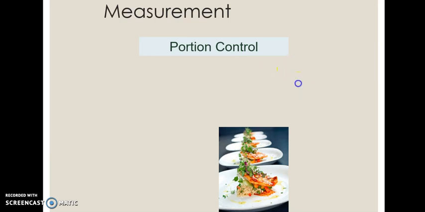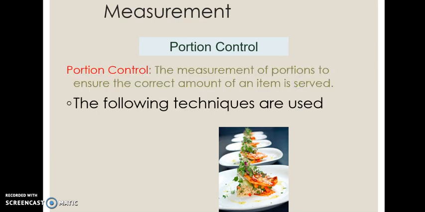How are portions measured? If you've ever worked in a restaurant, you know that you're looking at portion control. We're always looking at how portions are served. This goes back to standardized recipes. It not only helps us provide the same product every single time, so that the guest relates the price to the product, and it doesn't matter when they come in, it's always the same thing. It also helps us make sure that the cost of the recipe is the same every single time. So we look at count, weight, volume, different measuring spoons, but just like the picture, we want to ensure that every single product is exactly the same.